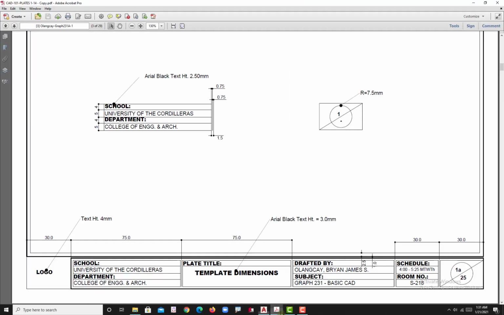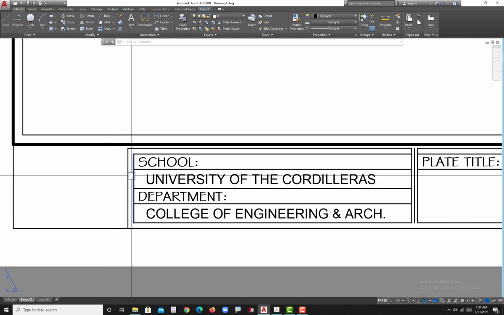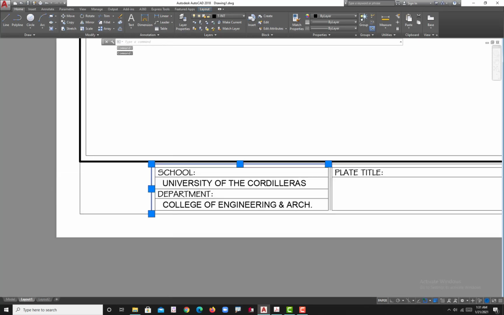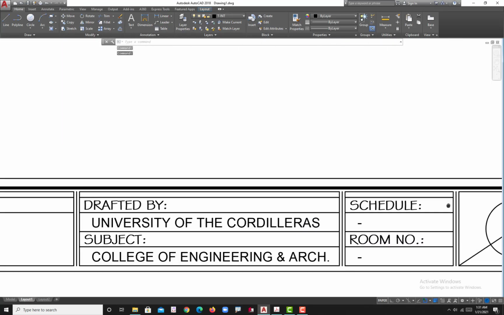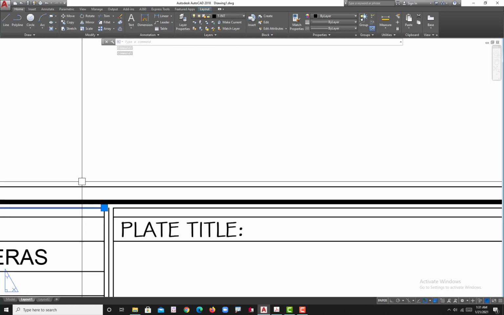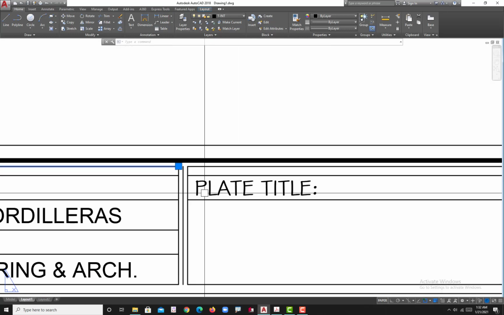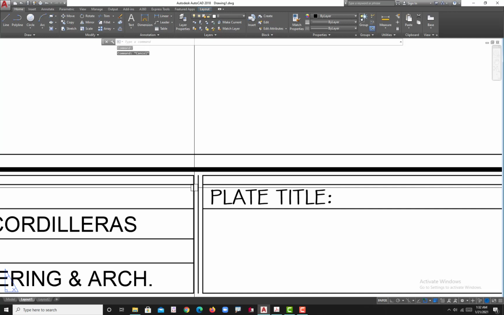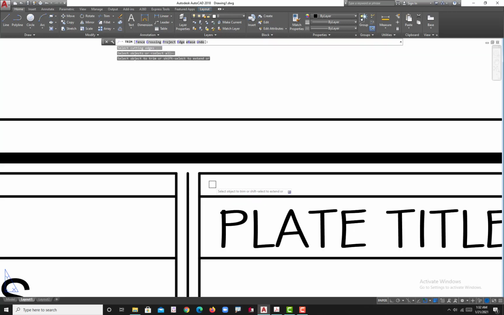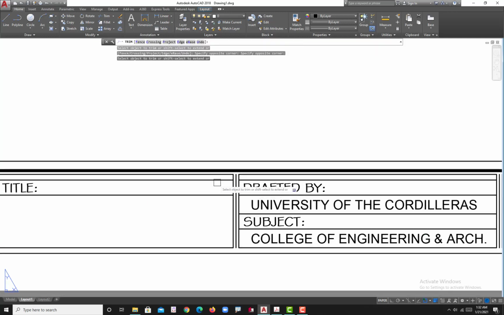Okay, so what else can we do? Okay, so I can also join this perimeter. Okay, this one. Oh no. This is not yet edited. I will just try to trim this one out. There.